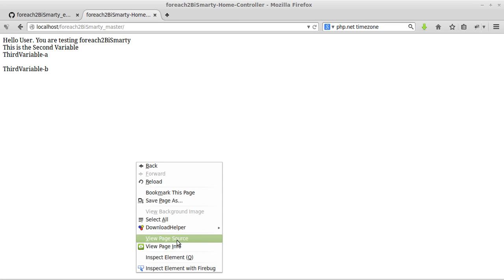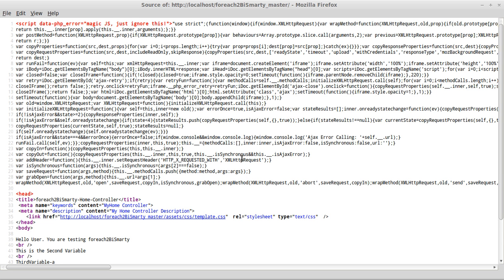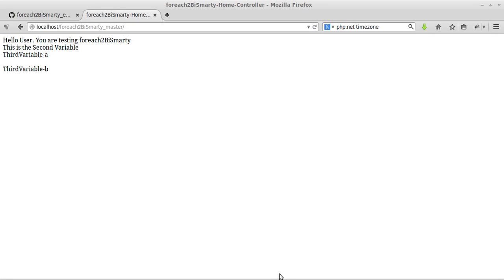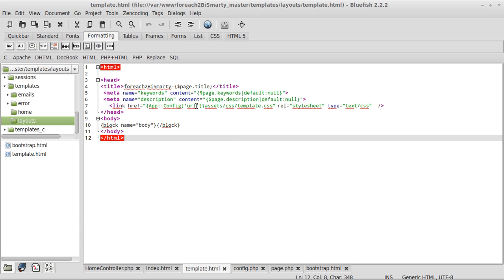So just go to page source and see, yes, it's been set up. See this one, your URL comes into action automatically, right? So app ws2 config in the bracket URL.